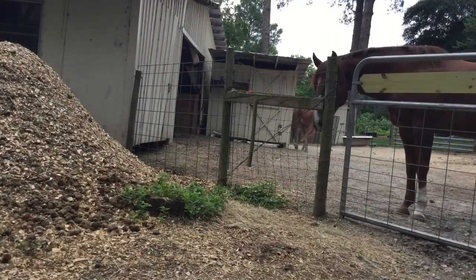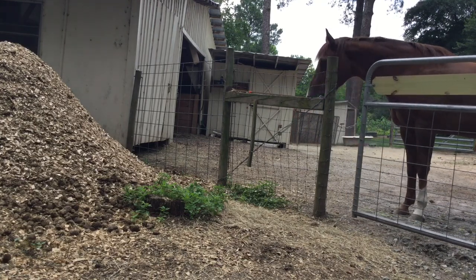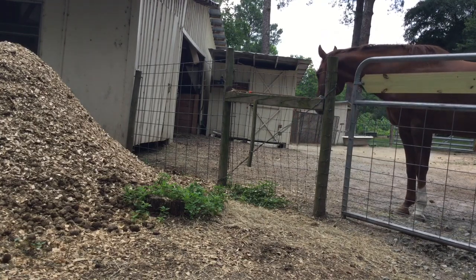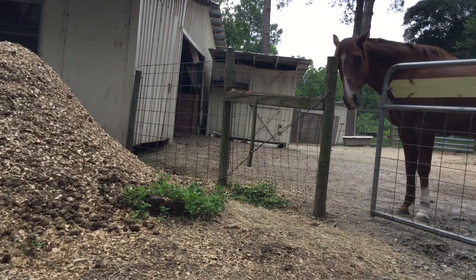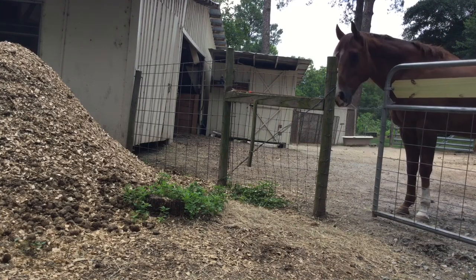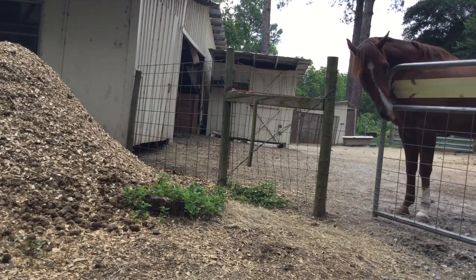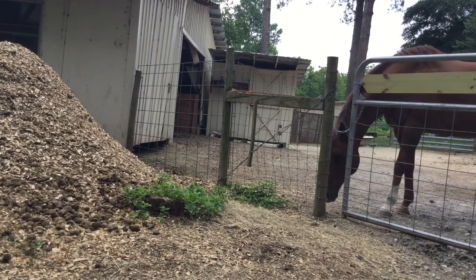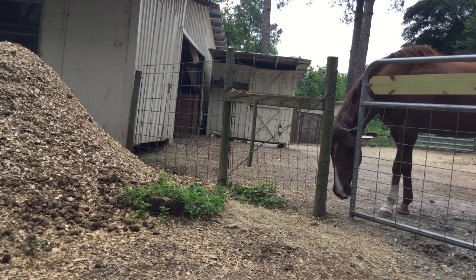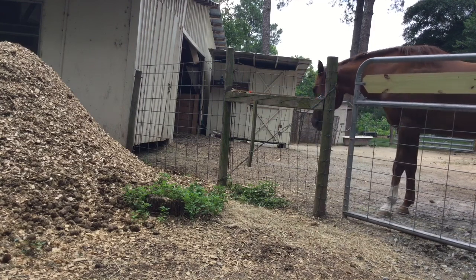Well, I can't get the goats to come up here, but Mingo has discovered that this fence is a little bit loose. He's trying to figure out how to get in there. I just put this on there temporarily so that the goats could come in and out, but the horses can't come in. He's going to figure out how to get that off. It's only held on with one screw. He could knock that off with his head very easily, but he knows I just put fresh hay in here, and that's what he's after. I'll go give him a flake.